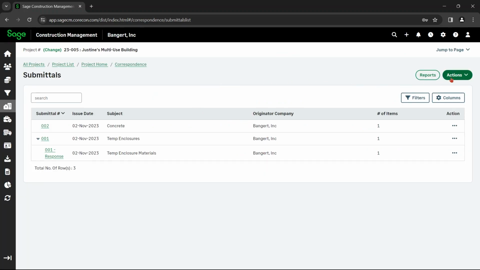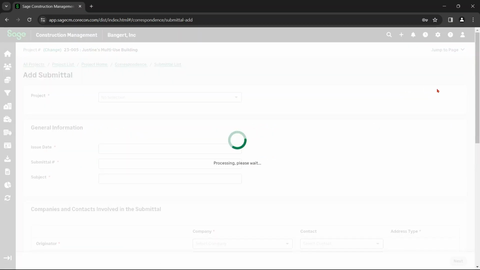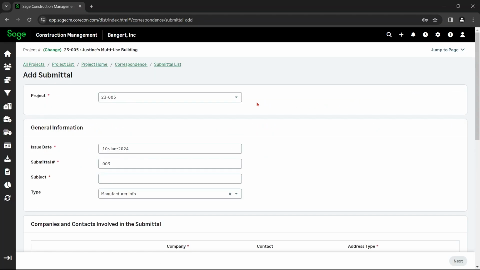Here in Submittals, you're going to go to the right, click Action, and Add Manually. Your project number should be already in there, same with your issue date and your submittal number. You need to put the subject, and these three things that are already put in there can be changed.